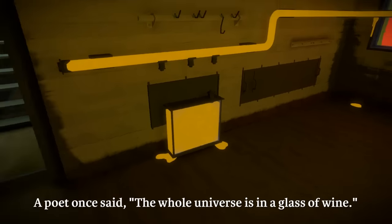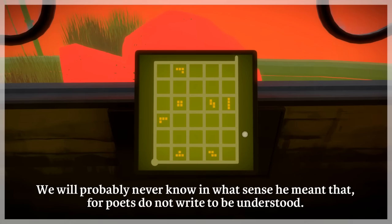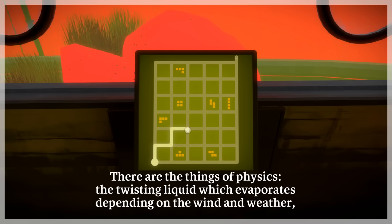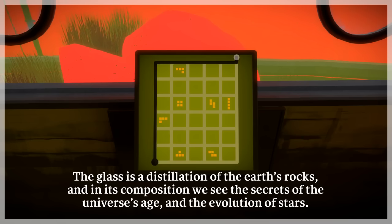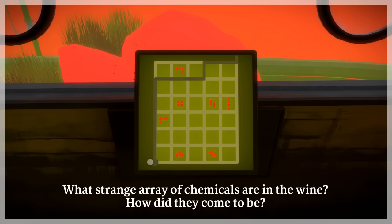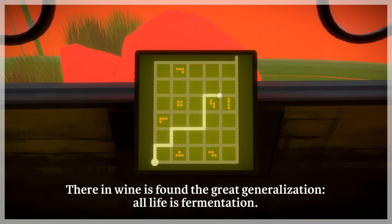A poet once said, "The whole universe is in a glass of wine." We will probably never know in what sense he meant that, for poets do not write to be understood. But it is true that if we look at a glass of wine closely enough, we see the entire universe. There are the things of physics, the twisting liquid which evaporates depending on the wind and weather, the reflections in the glass, and our imagination adds the atoms. The glass is a distillation of the Earth's rocks, and in its composition, we see the secrets of the universe's age and the evolution of stars. What strange array of chemicals are in the wine? How did they come to be? There are the ferments, the enzymes, the substrates, and the products. There in wine is found the great generalization. All life is fermentation.